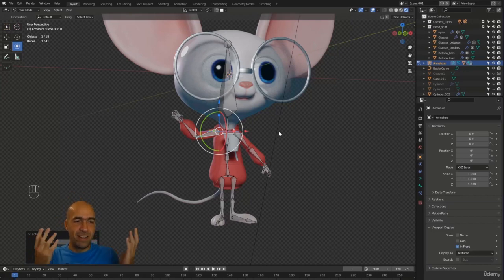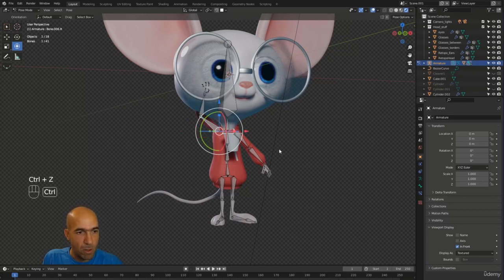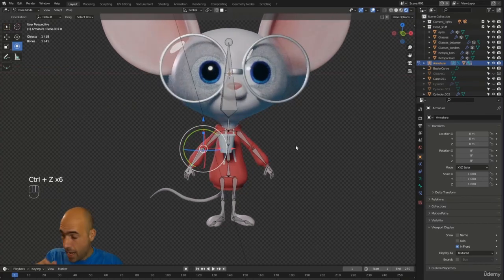I mean, this is the character that you have done. You have modeled it, you have done a lot of work, and now you can move it. I'm so excited. In ZBrush you can do something like this, but it's not that intuitive, not that fast. This is pretty fast, pretty intuitive, and it's magic. With automatic weights, it just rigged everything, and it's kind of nice. It's cool. So Control Z, because we will pose it in the next video, like I said. See you in the next video where we will pose it. Yes, baby.